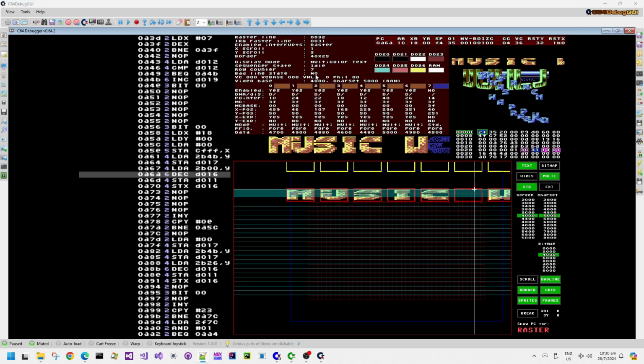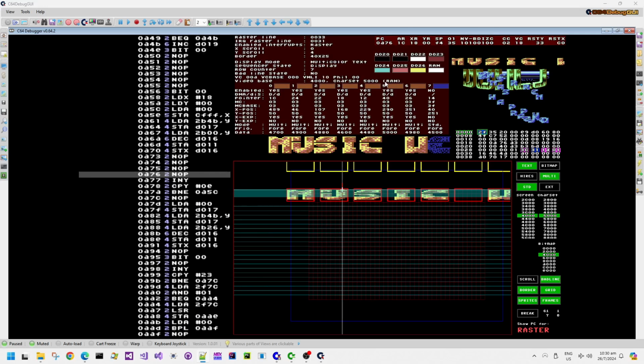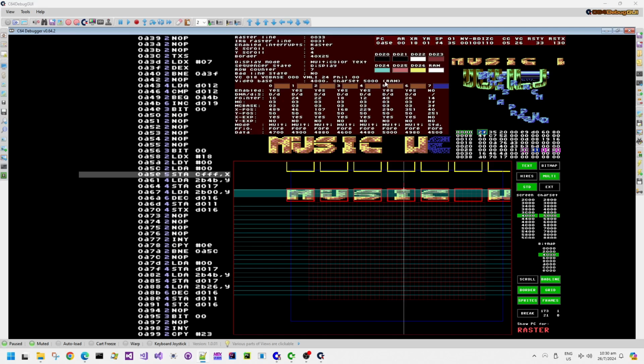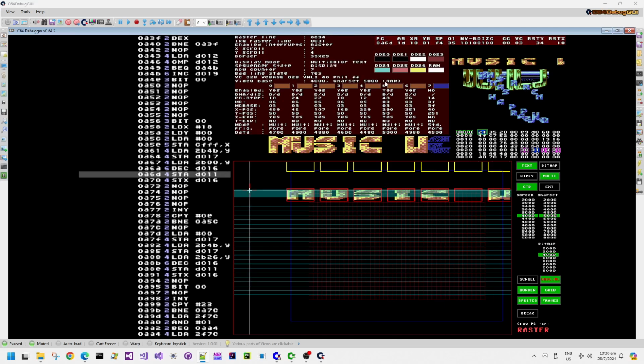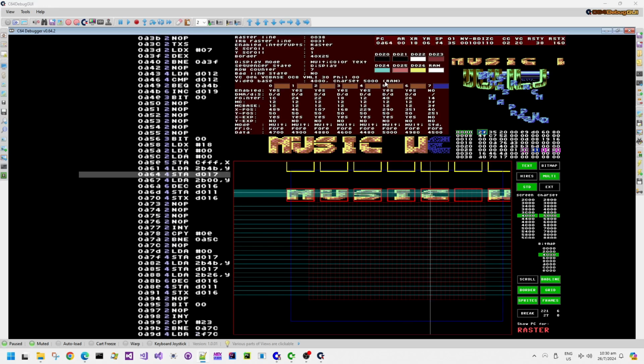It's doing a store into D011, which basically tells the VIC that we're right at the end of the line. We're now in a bad line state. We've basically told the VIC that we want to crunch the line by tweaking the value. And there we go, VC base is updated to 28. It's now updated to 50. So yes, this demo is doing a line crunch first.